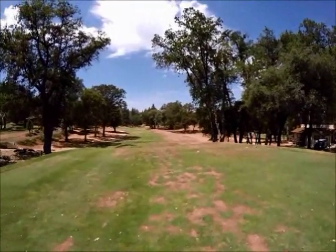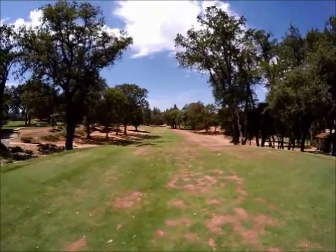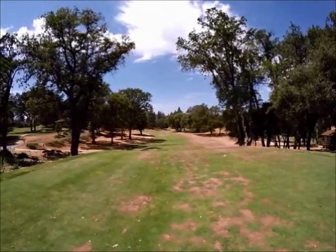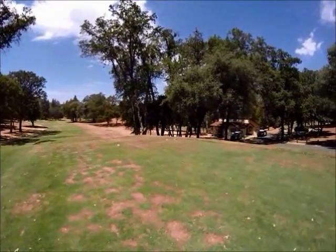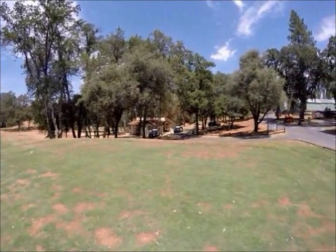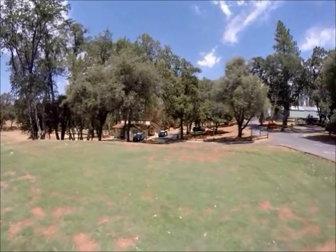This is a shot looking down the 6th fairway from the tee at the Pine Mountain Lake golf course. The golf course is surrounded by home sites on all of the fairways. We do have local law enforcement — that building is where they gather, that's the sheriff's patrol and the highway patrol, and that's what provides our law enforcement up here.